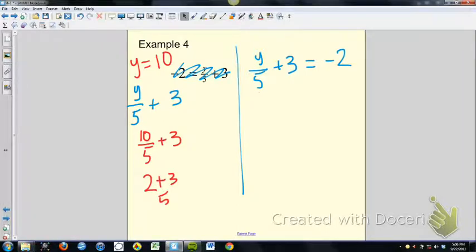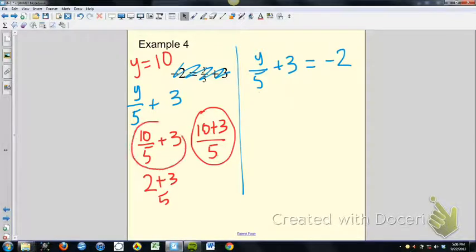Because if they wanted to take the sum of 10 and 3 and divide that by 5, then you would have written those two things in the numerator of a fraction. This right here says first you add 3 and then divide by 5. This right here says take 10, divide it by 5, and then add 3. Alright, so this is all sort of a side problem because we're not dealing with an expression. We, in fact, have an equation. But this gives us insight into how we're going to solve this equation.